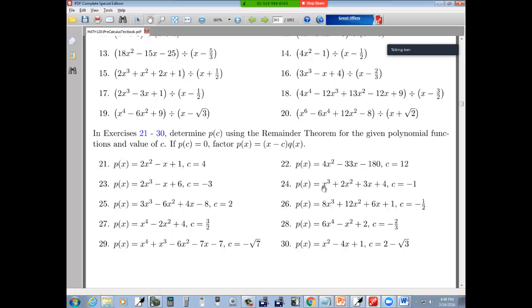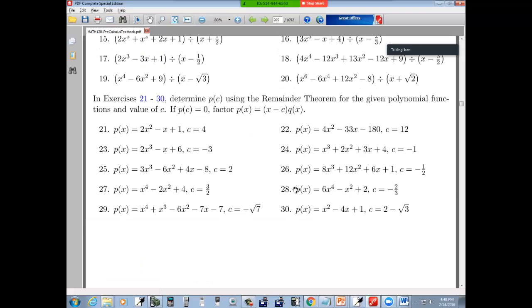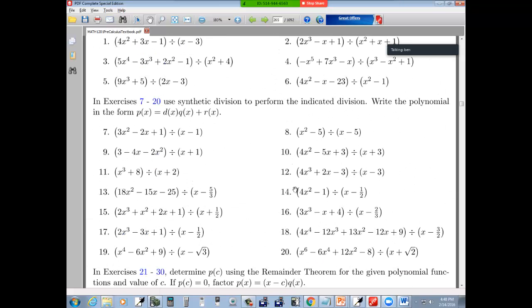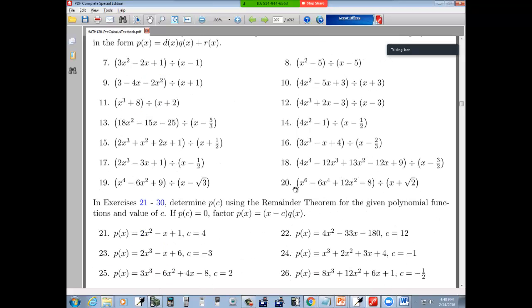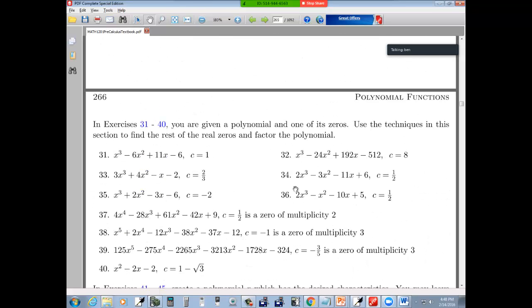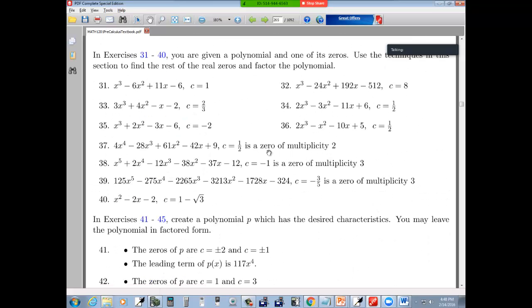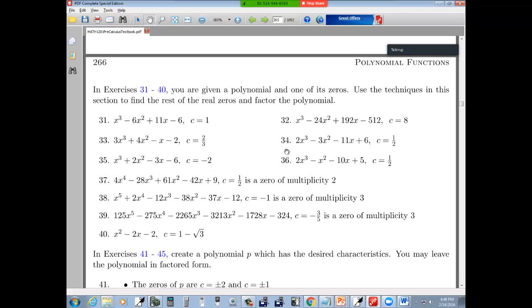For synthetic division, it's the 3.2 homework, maybe number 30, 36, 37. Oh, you were asking about the multiplicity. I didn't answer that question. Oh yeah. I didn't understand what's the point of saying it's multiplicity 2 or multiplicity 3. It didn't really change my approach. Does it matter? If it's multiplicity 2, then I know it's going to be like a parabola, right?